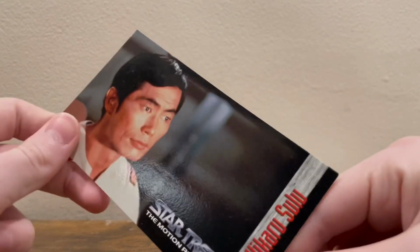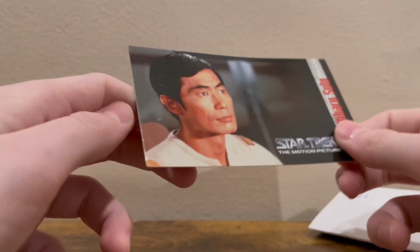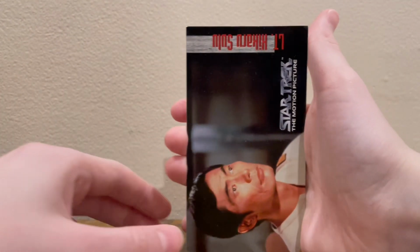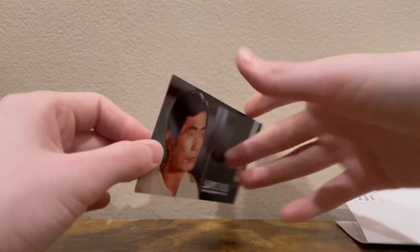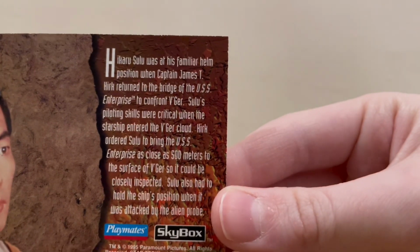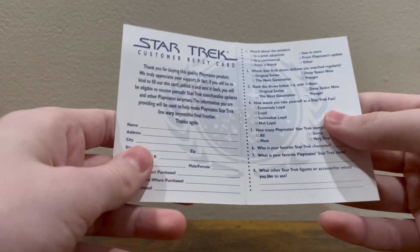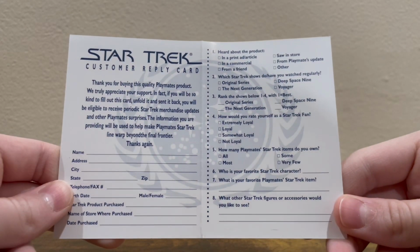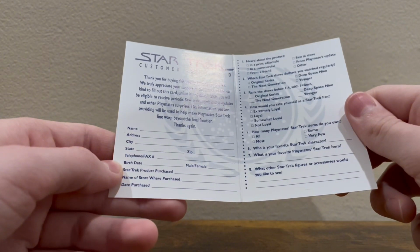So here's the trading card. Lieutenant... I don't want to say that name because I'm going to mess up. Sulu, Star Trek the Motion Picture. There he is. Where before they would be like this for The Next Generation, and smaller too, but these are movie ones, so they're sideways like this. And here's the back with the same picture. And then there's his bio if you would like to read that. And then there's also this, which we saw on the back of the box, the mail-in thing. This is what you would mail in. So you put the proof of purchase here, or the stamp, or put it on the back. It would be kind of fun to fill this out and send it in, but this address is probably not in use anymore, so you probably shouldn't do that.